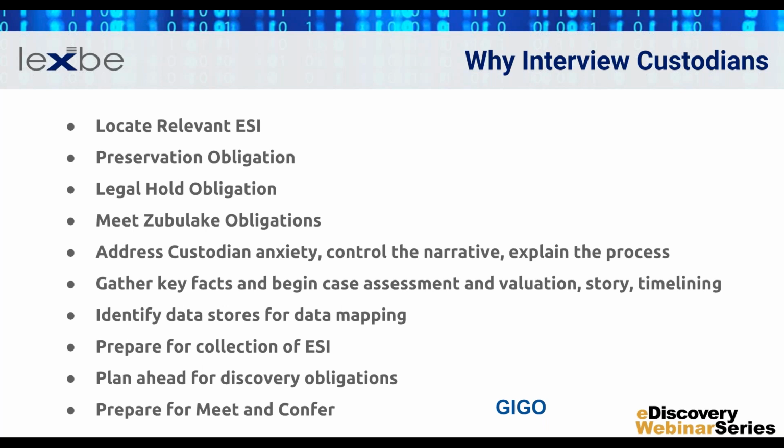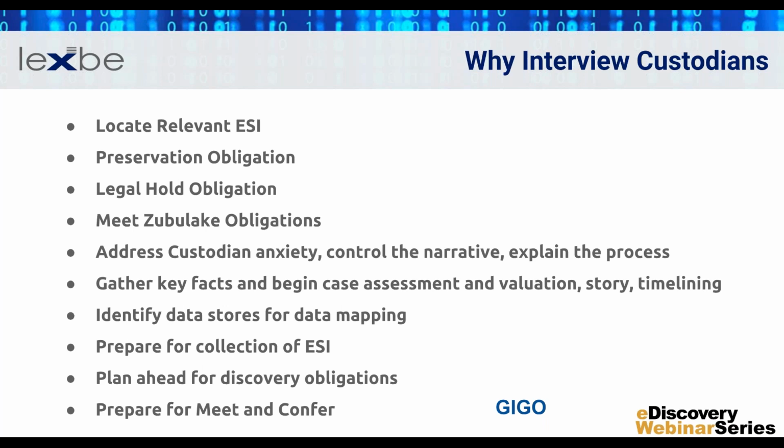As cases have gotten larger and larger, it's harder and harder to understand all the key documents early on in a case, and more dangerous to wait as the case develops. So anything one can do early on to start building one's narrative, one's story, do timelining, and have a consistent theory of the case early is very important, and that can be done very well with early custodian interviews. From the custodians, if done properly, you'll identify the data stores and allow for data mapping of the available ESI in a case, and we'll talk about that later, as I won't address it here.